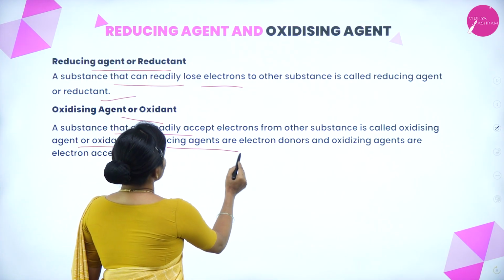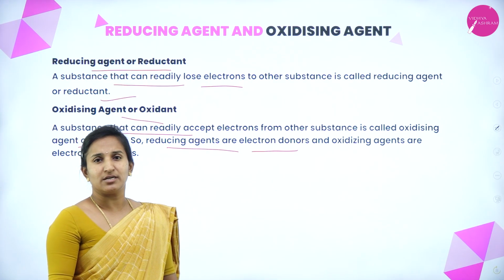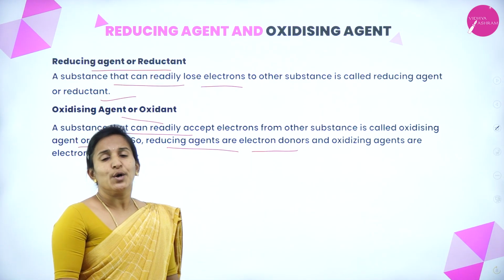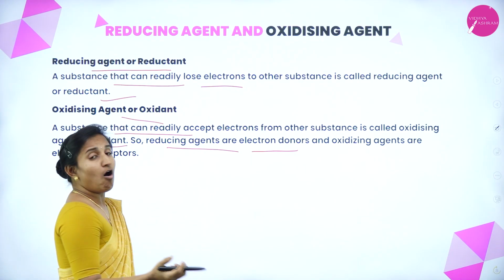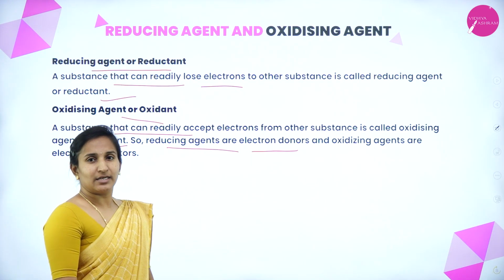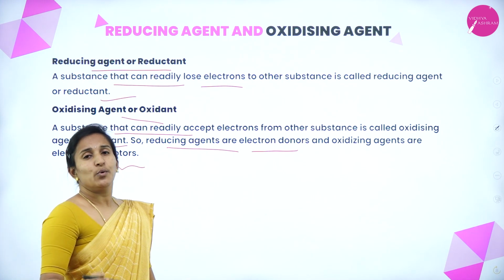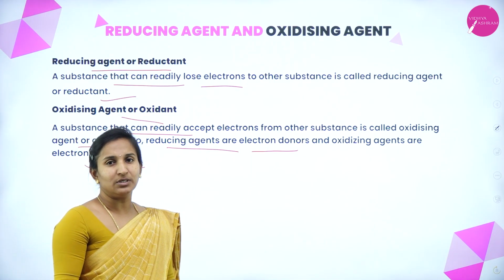So, reducing agents are electron donors and oxidizing agents are electron acceptors. The substance or element which accepts the electron, we call an oxidizing agent, an electron acceptor. A reducing agent donates the electron, we call it an electron donor.